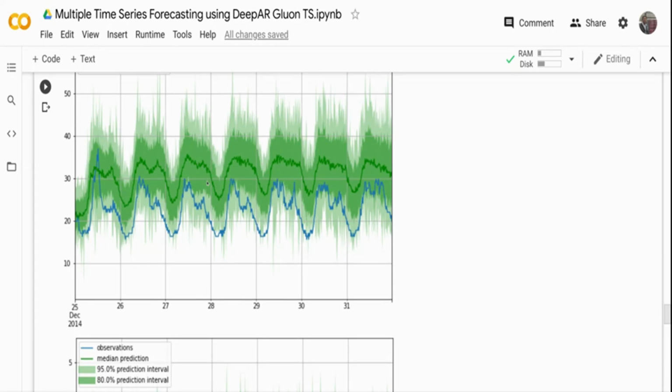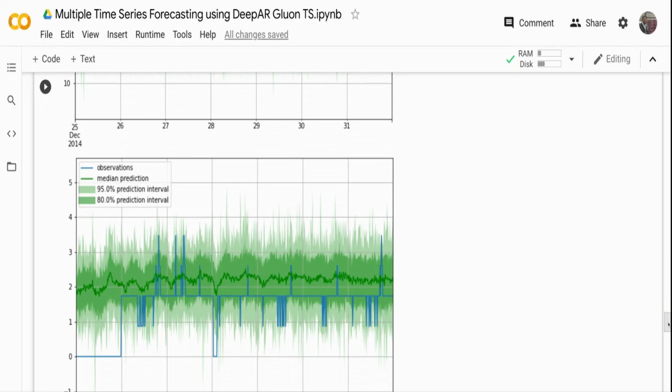It still comes into the 95% confidence interval, but the model is not doing that great for this particular time series. Now, we maybe need to train for more epochs, or increase the complexity of the model, or we might have to give additional features to it, right? But in this case, the blue line is the observed value, and the green line is kind of in the 80% prediction confidence interval bucket again, right?